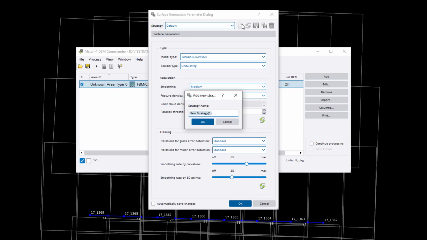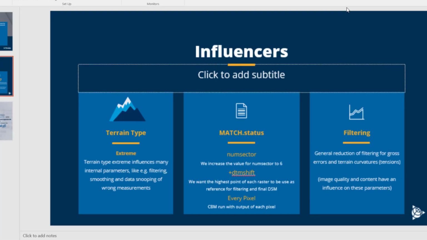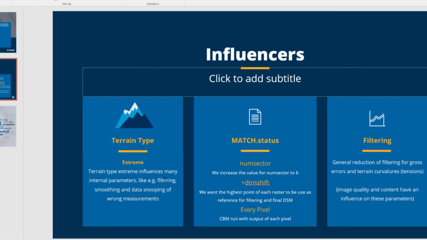We will call here new, and I call it here extreme DSM. Then I will change here the terrain type to extreme, and this has now the changes as we have seen in our PowerPoint. Let me just here grab it in here. So this will have an influence on our filtering.